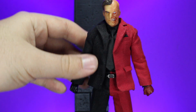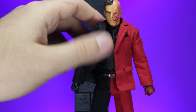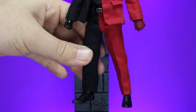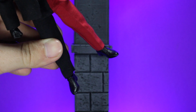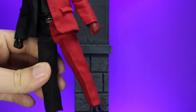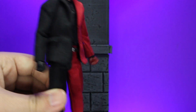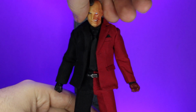The suit, it's a little bit of an upgrade. It's definitely reminiscent of the John Wick suit. You do have the kind of silk shirt and tie, and then the belts underneath. And then you do have the red and black going all the way down, even through the legs. You've got that nice crease in the pants. The shoes are nice. They have a little bit of sculpt there for the shoelaces and for the detail in the stitching. Gloves are really nice as well. You can see a little bit of wrinkles where he's clenching his fist, which is really nice. And you have both the red and black. And if you spin them around, pretty much the same as the front, just more red and black for the suit.